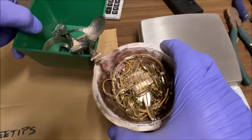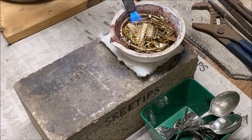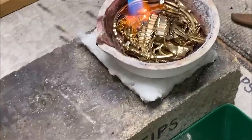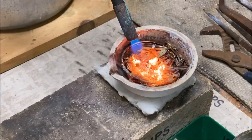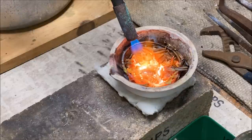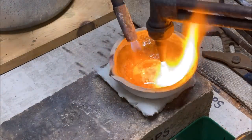Now we're going to go out, melt up the gold, inquart it with this silver, and proceed from there. Inquart is a refining term used to describe creating an alloy that is one quarter pure gold and three quarters silver and base metals. So to get the amount of gold down to 25% or 6K, we must add additional silver. This is called inquartation.